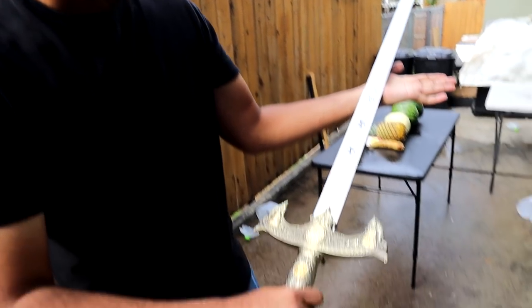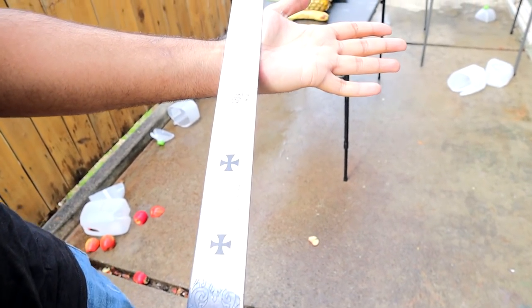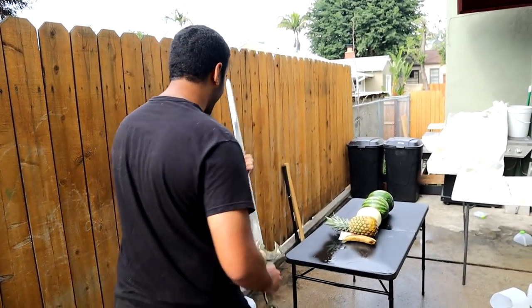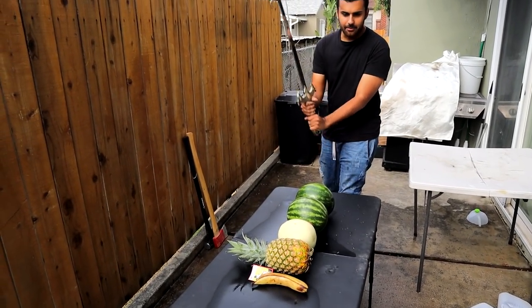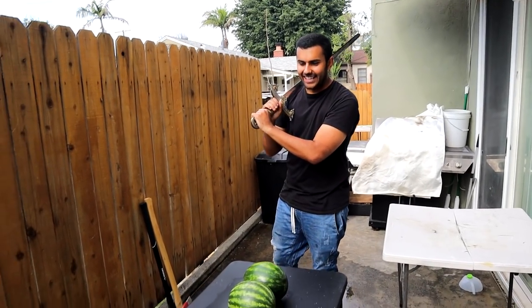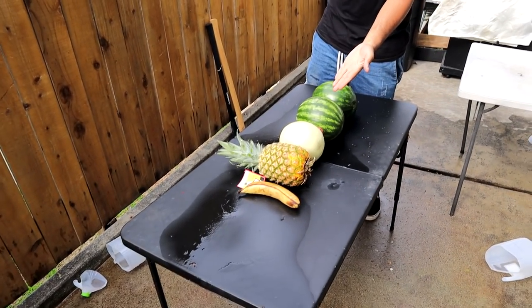All right, guys, holding this very giant, dangerous sword. I just cannot get over the detail on this thing, especially when it comes down to the bottom. Oh my goodness. Dude, it looks insane. It is incredible looking. Okay, guys, so this right here, we couldn't just cut one thing. So this is called the King Slice. I'm going to attempt to cut all of these things with one hit for the King Slice. We are going to be executing these commoners, AKA this piece of cantaloupe.